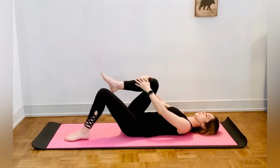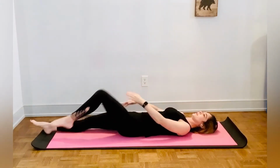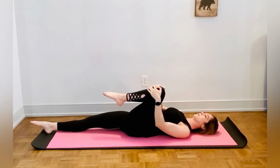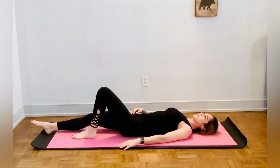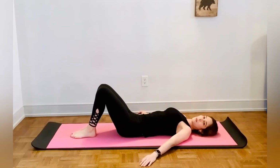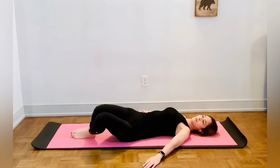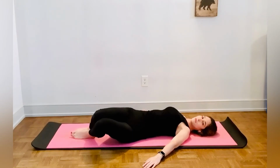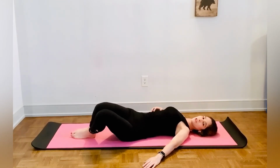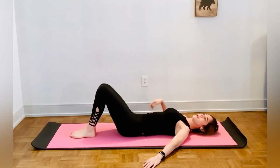Now, bring one knee towards your chest and change. Bring the other knee towards your chest and hold it. Good. Now, both legs are coming to the center, arms by the side, and we're gonna rotate the knees to one side and then pulling from the chest. Abdominals are pulling, kind of like all the way to center, and release.